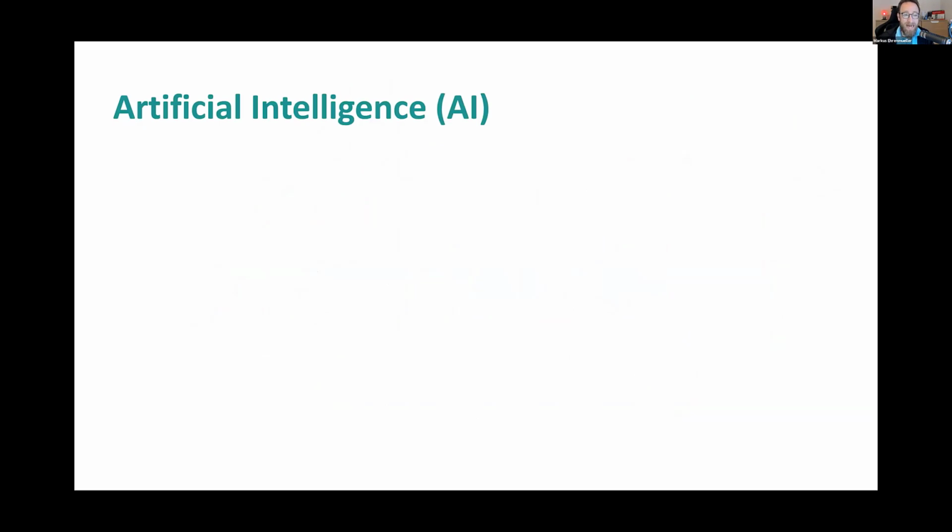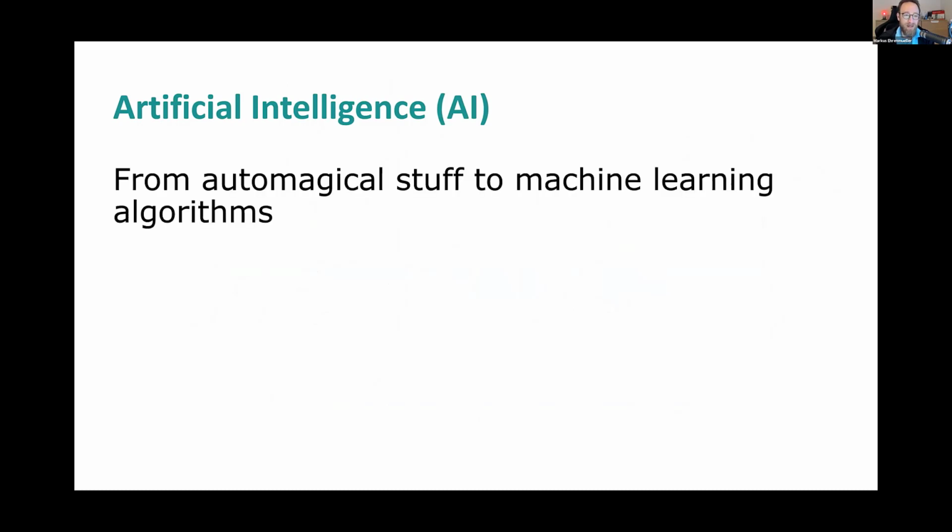So what is AI? I mean, there's a lot of definitions there. And to be honest, I did not use any academic definition. I used AI as a placeholder for any automagical stuff. So there's a lot of features in Power BI available where you just use the mouse. You don't have to think about whether it is AI or machine learning. You don't have to write any scripts, but you can use and facilitate those features available in Power BI.